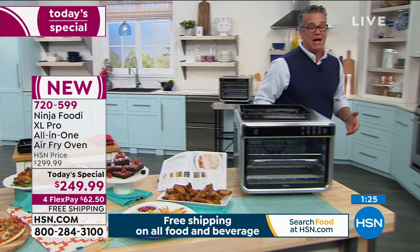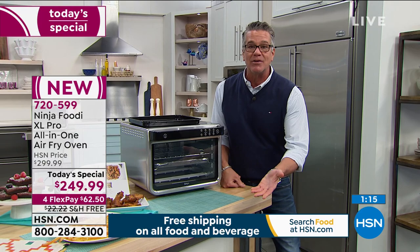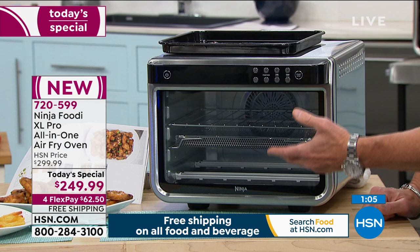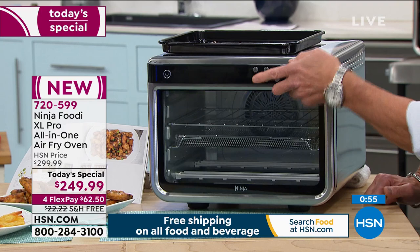When I open this oven door and I close it, it sounds like my oven, like a real oven. There's a lot of other models on the marketplace and they're very cheaply made. You're not going to see an insulated door this thick. Look at how big, look at how much glass. I keep poo-pooing the one I have just because this is so great. My viewing area is about two-thirds of this. It's a little window, about that big. I can't really see inside. The door is not heavy duty insulated like this.